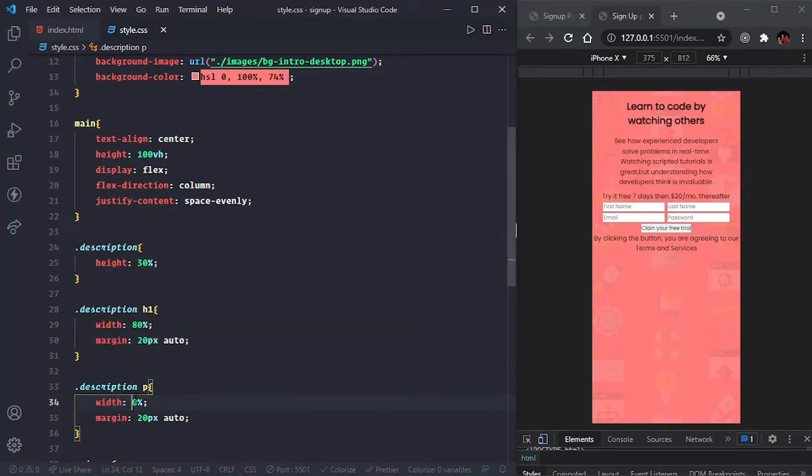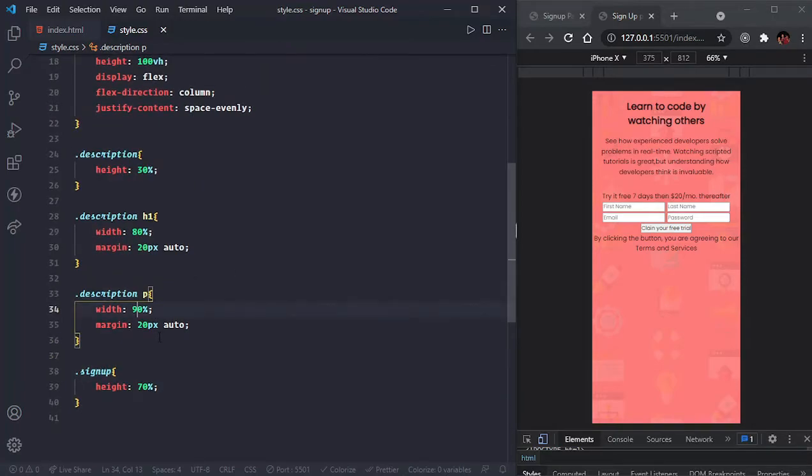Also you can make it 90%, and you can see 90% is fine. The spacing is also fine: margin top and bottom 20 pixels, and left and right auto, so it is detecting the space automatically, okay.